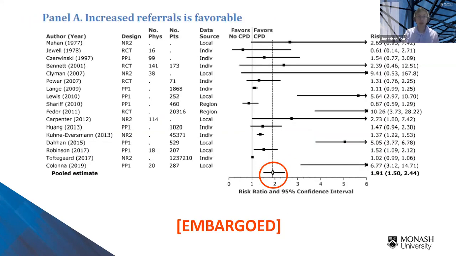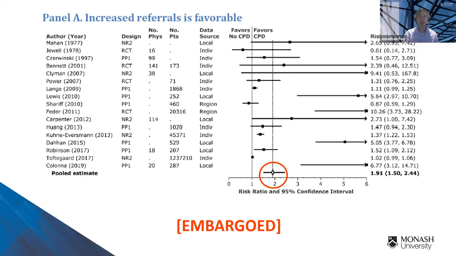So going into our results now, what you can see here is a forest plot of the studies that specifically compared CPD to no intervention when the intention was to increase referrals. What you can see from the black markers where the squares are, that most of the studies favored CPD over no intervention, but the confidence intervals were quite large around those estimates in some studies and smaller in others.